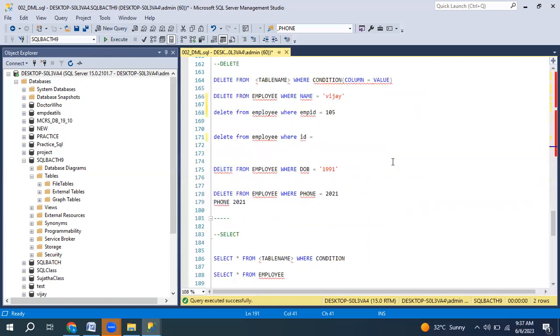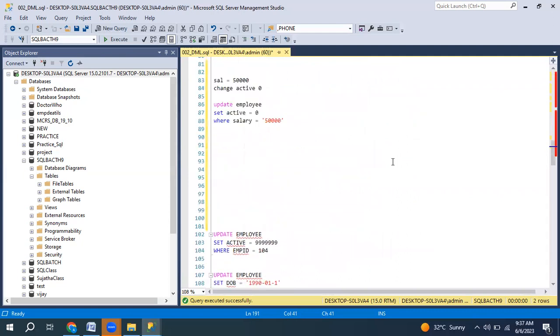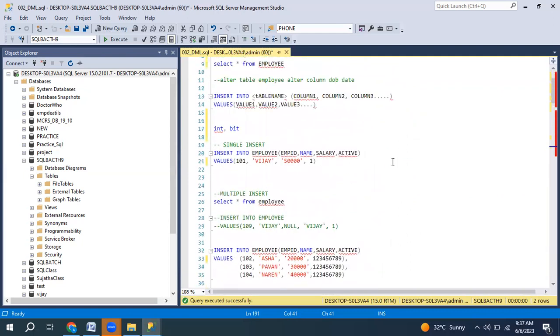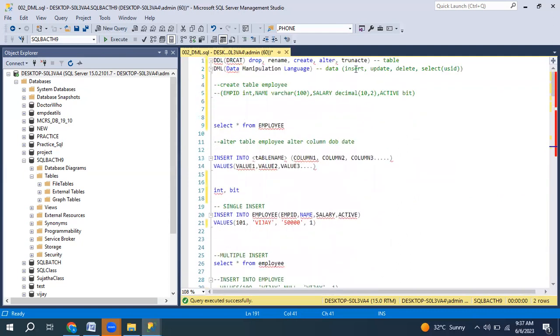Any questions on this DML concept? Why are we using DML? To manipulate the data, we use these DML commands. What are those? USID. This is a hard-coded memory aid, just for remembering purposes. When I ask what the DML commands are, just remember the keyword USID.